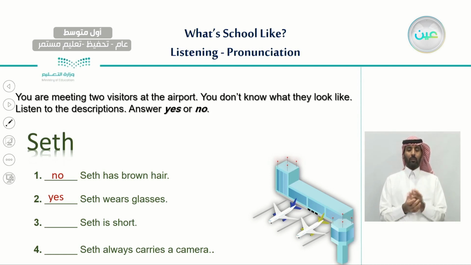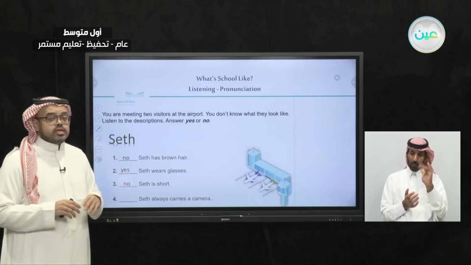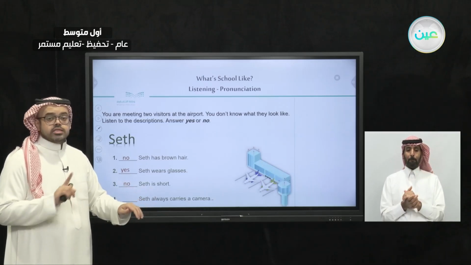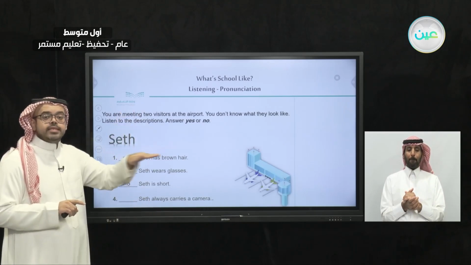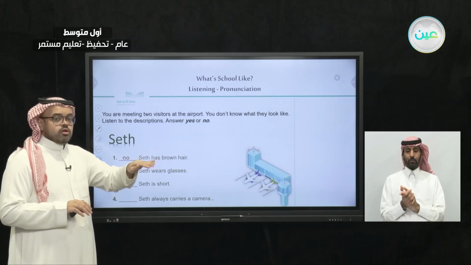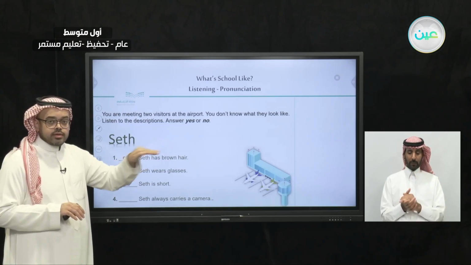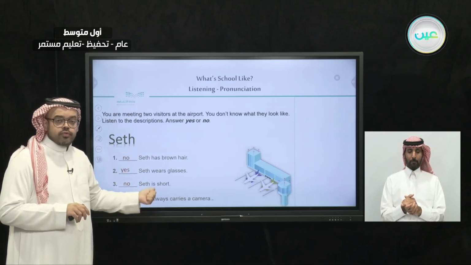And number three, Seth is short. So did Seth say that he is short? Very good. He didn't. He said that I'm not short and I am not tall. I am medium height. So there is a line in between. So he's not tall and he is not short. He is medium height.